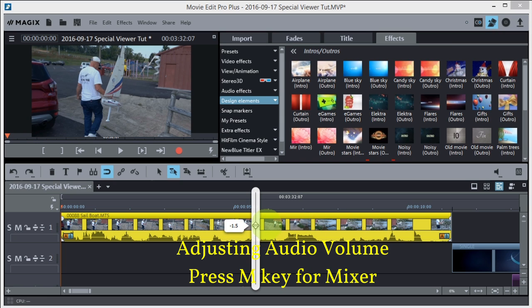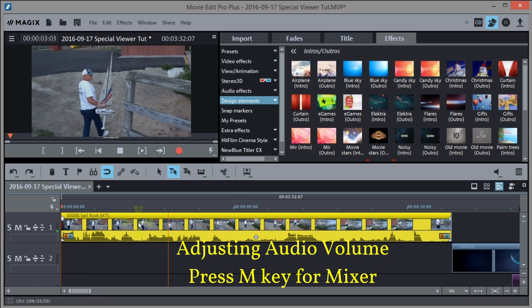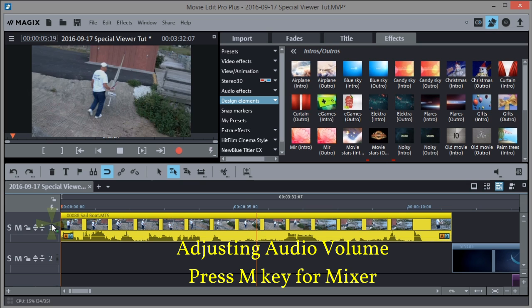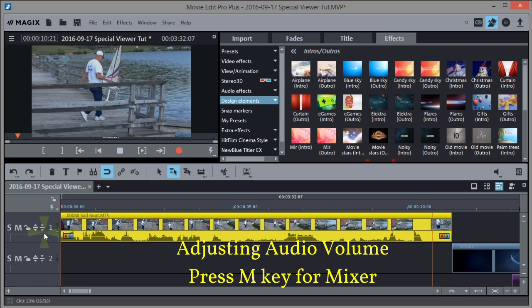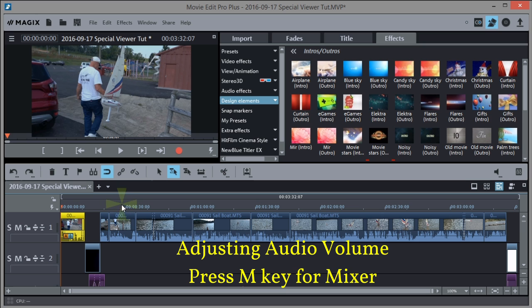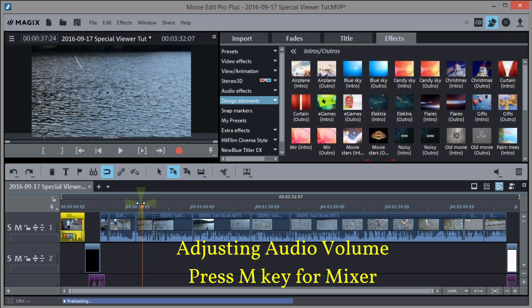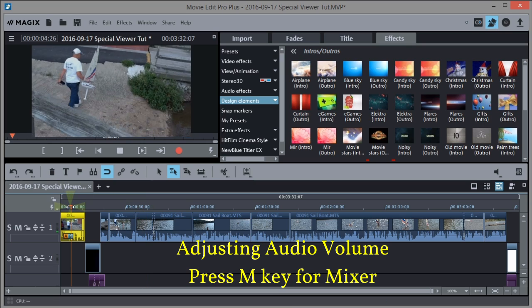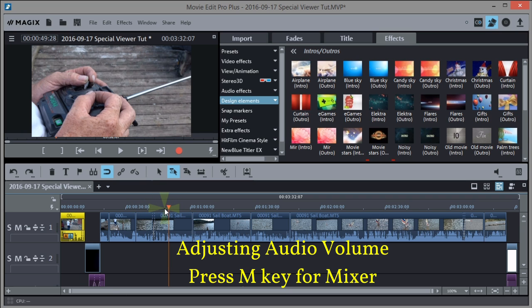So maybe that's a little too low. Let's bring it up to about 1.5. Named after Sanibel Island down in Florida. That's pretty good right there. I've been to that. Yeah. And you can kind of watch your level meter over here too and see what it's doing. Right above Naples. And now let's go back to full track. And let's compare it to this one over here. The wind is still making good headway. So now they're kind of balanced, so the beginning's about the same as the rest. So that's how you adjust the volume.